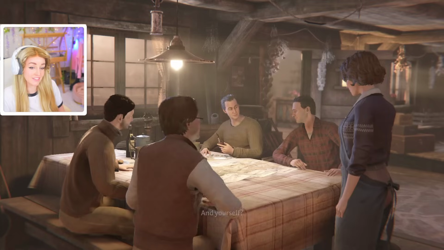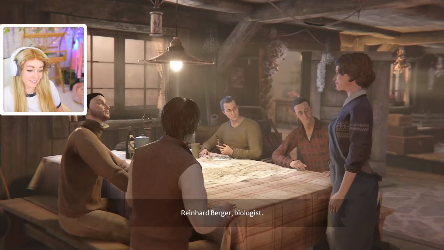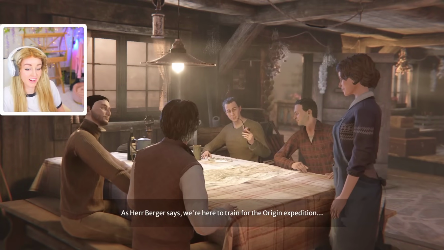Like Ross from Friends. And yourself? Reinhard Berger, biologist. Herr Berger, that's a sick name.